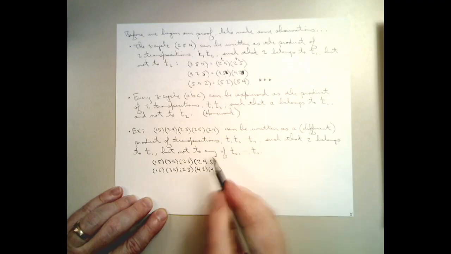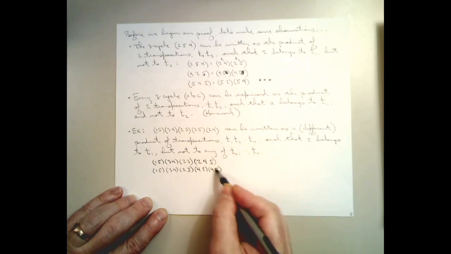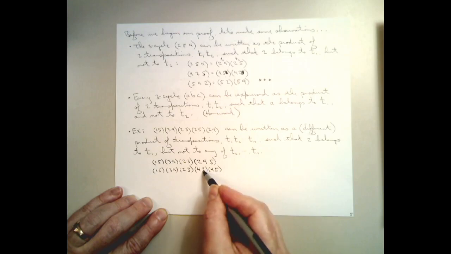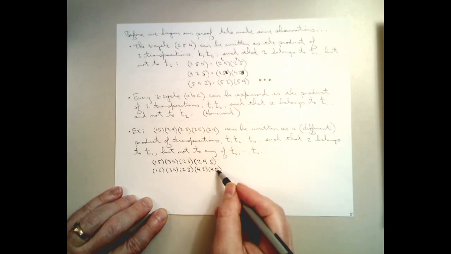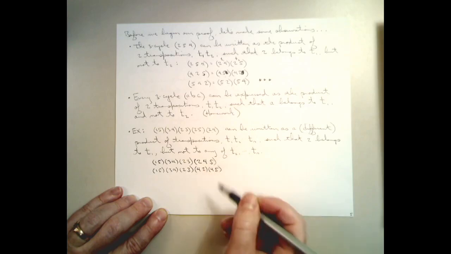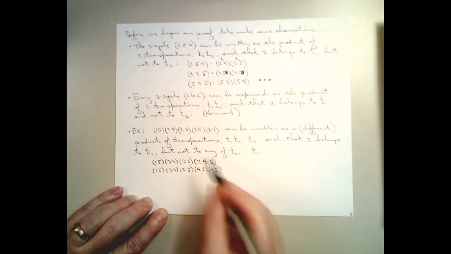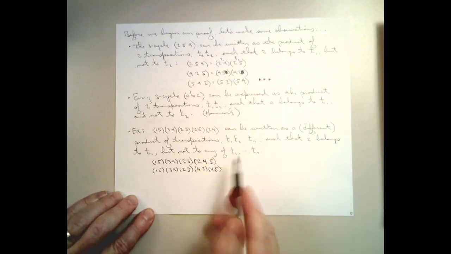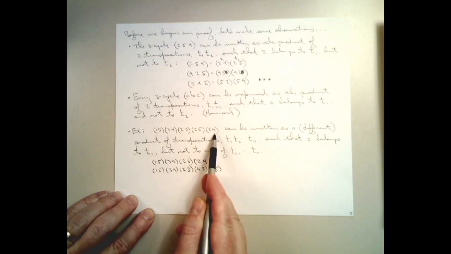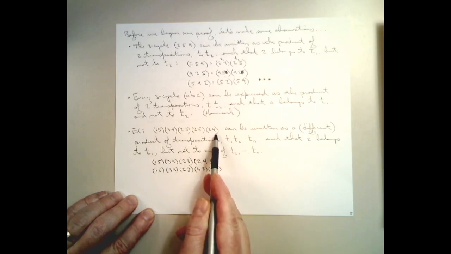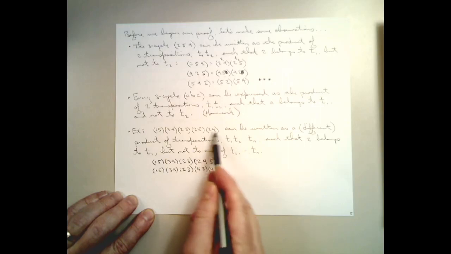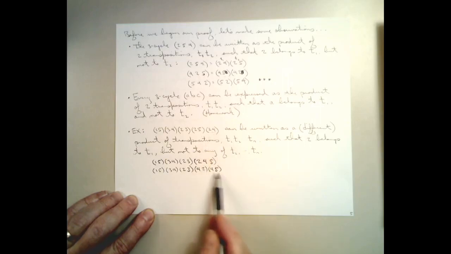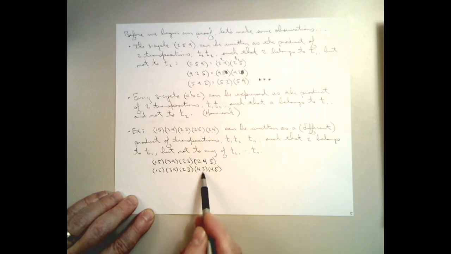Let's double check that that works. It's just really 2, 4, 5. That sends 2 to itself, that sends 2 to 4. That's what we want. 4 goes to 5 and then stays fixed. That's what we want. 5 goes to 4 and then to 2. So 5 goes to 2. Yep, that's what we want. So we've rewritten this as a product of a new collection of transpositions so that the 2 is no longer in this last spot. There is no 2 in this last transposition, but it's bubbled down to the transposition prior to it.